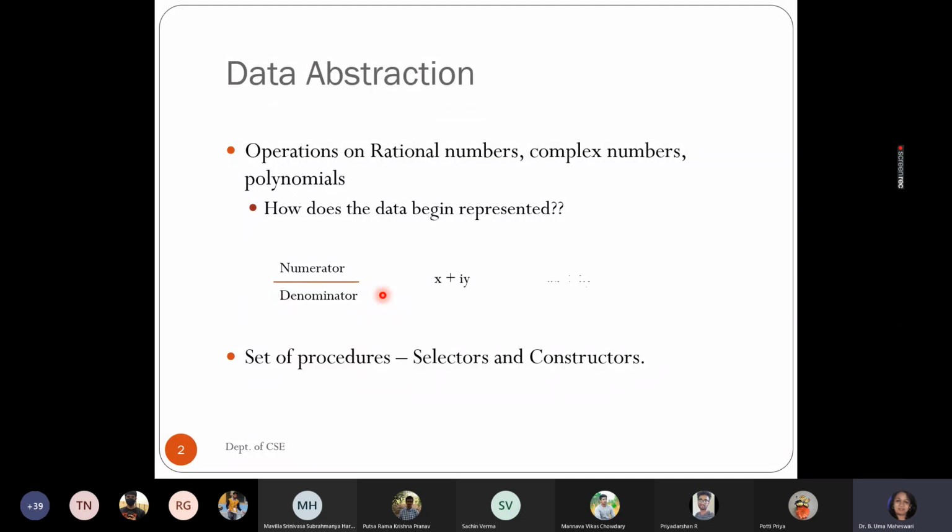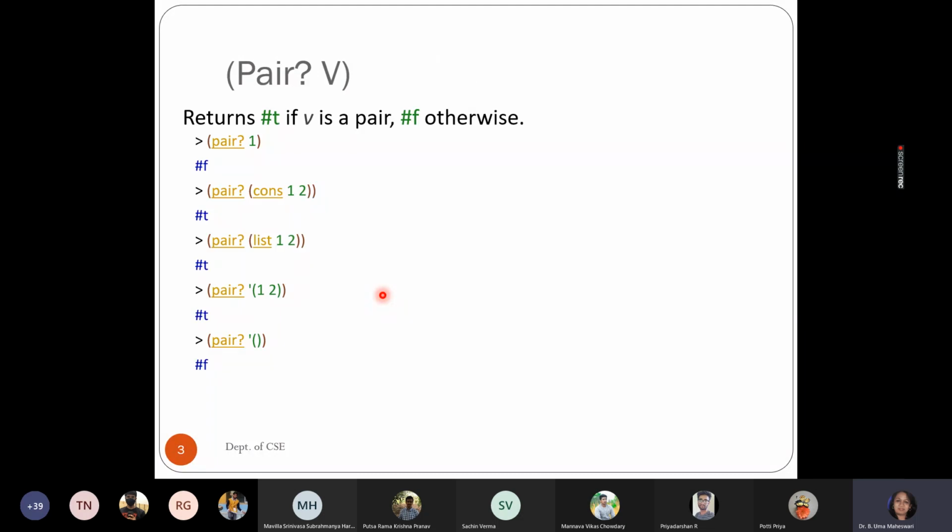That is why we are talking about these pairs and list concepts. The language provides procedures which are useful for constructing higher-level data abstractions. We also discussed pair question mark.